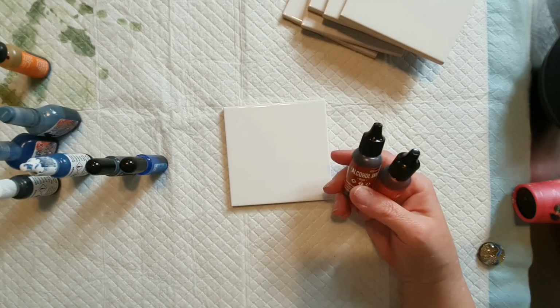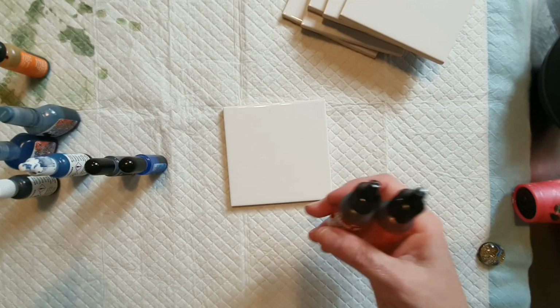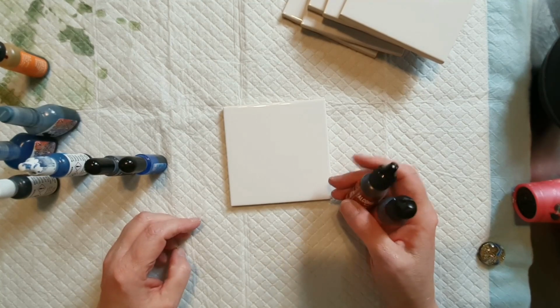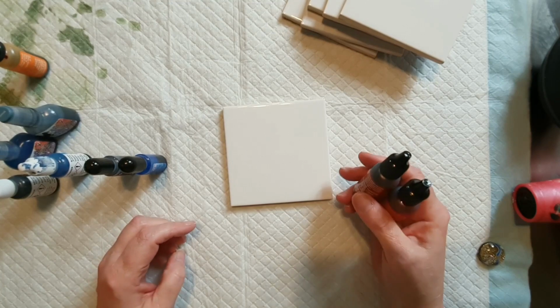The furniture itself, I'll pull up a picture here for you. You can see that it's kind of a bluish grayish in tone. It's got some kind of bluish charcoal type throw pillows, and then I got the gray and burnt orange throw pillow covers to give it a little pop of color. So I want to do a big wall piece in alcohol inks.